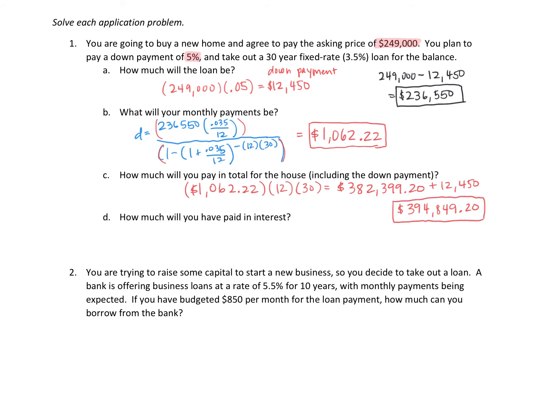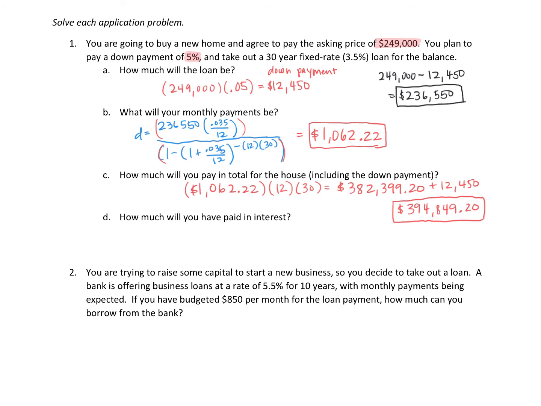Notice that it is significantly more than your loan. And remember, the reason is that you're paying interest for 30 years. It's a long time to accumulate this interest. And that's why. So to find the interest that you pay, you're going to take the amount of your total of your payments. So your payment total, so not your down payment, because you don't pay interest on your down payment. You're only paying interest on the loan amount.